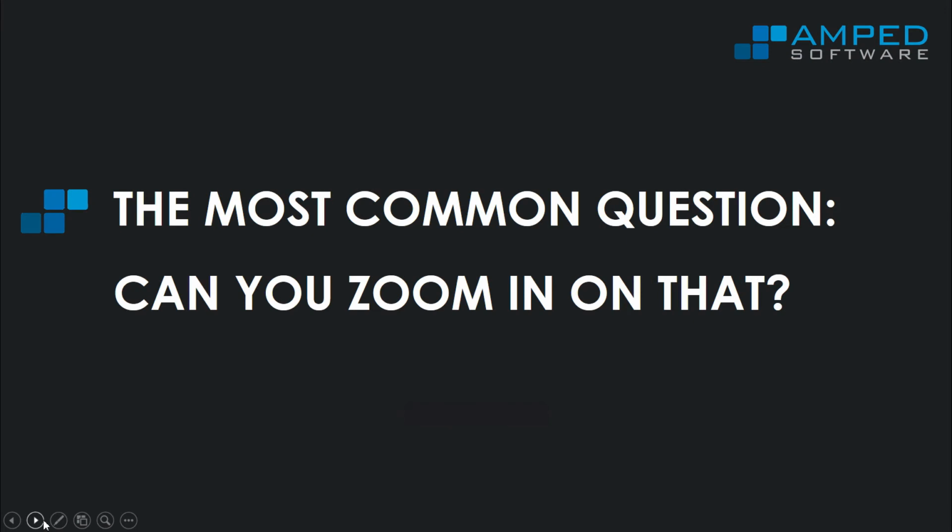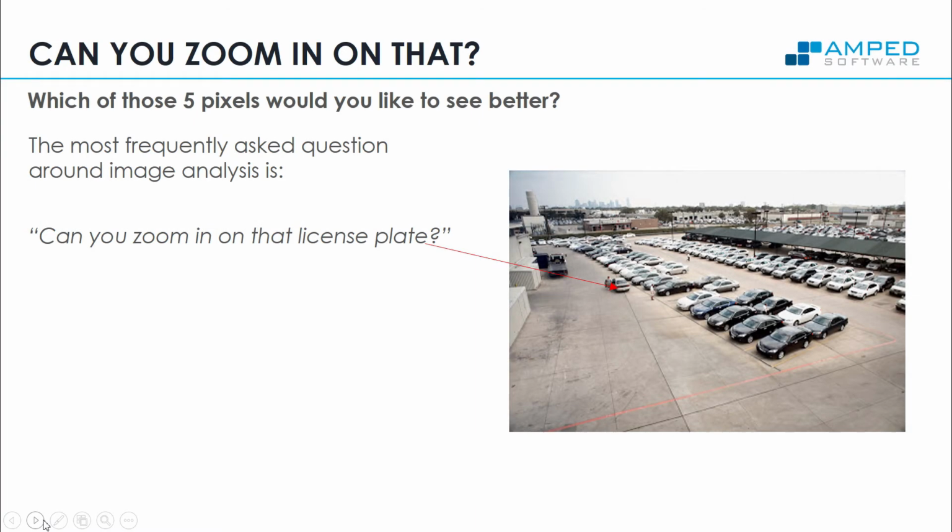But the most common question that analysts get from investigators is, can you zoom in on that? So I want to talk a little bit about zoom and what that means. We're going to start with this old exercise of mine. Here we have a view of a parking lot down at Los Angeles' harbor where they unload rental cars for delivery to rental car facilities. So we went out and we did a test.